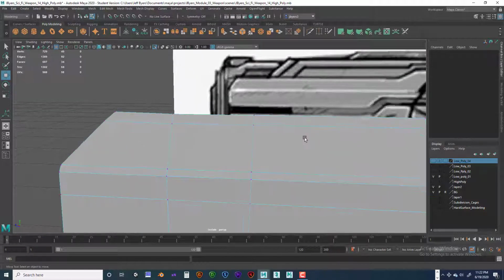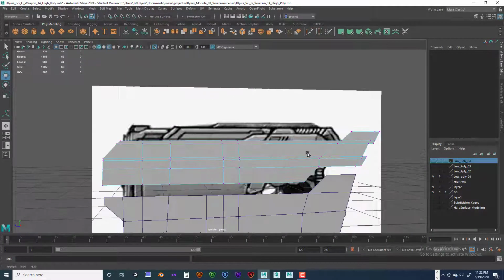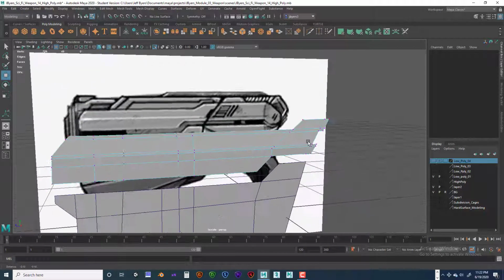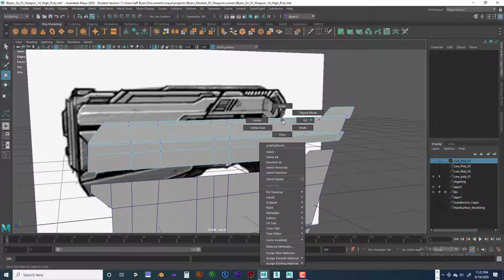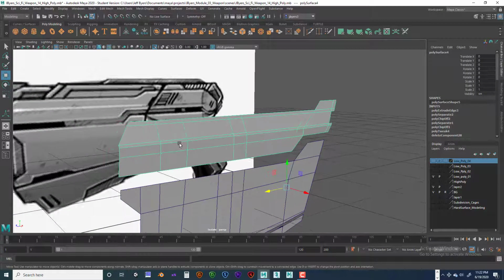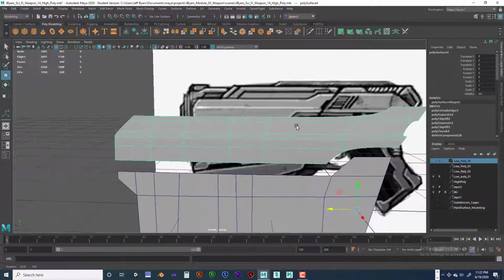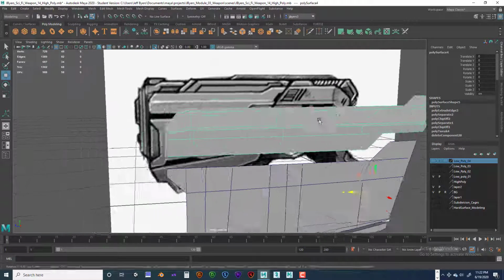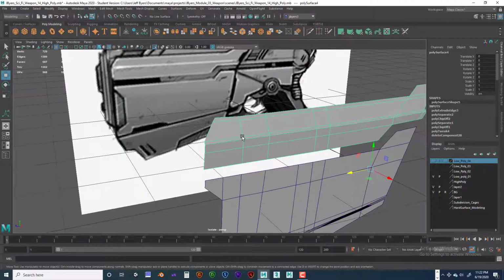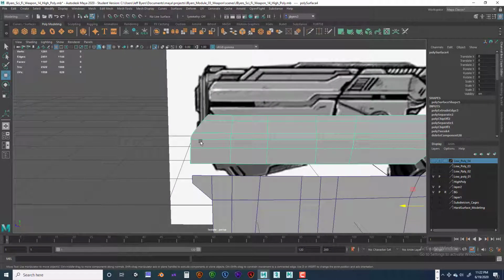Alright, so with any piece, whenever you do edge loops, remember the crate, you guys hated that. The more you do edge loops, the better you're going to get at them. So what you have to do is, if you hit the 3 key, this one doesn't do too bad, but those edges don't stay solid, right? They just kind of get real soft, okay? Doesn't really look like what we want. It's not a hard surface model, and that's where the hard surface comes from, is that if you hit the 3 key, it should stay nice and tight around those edges.